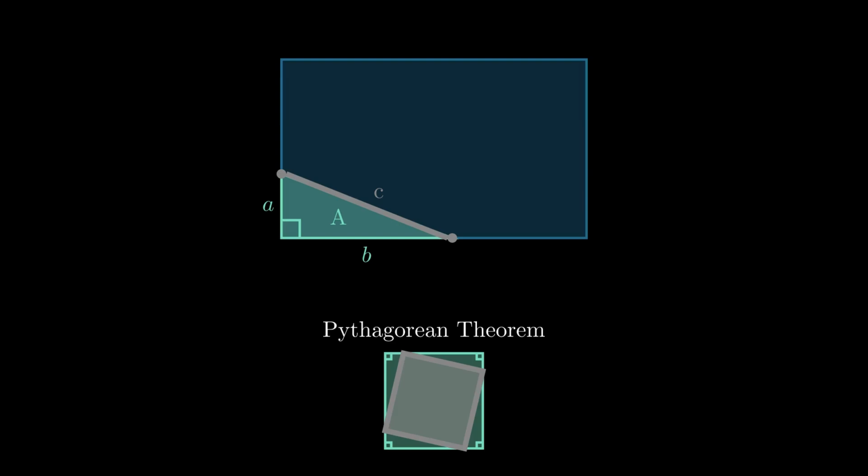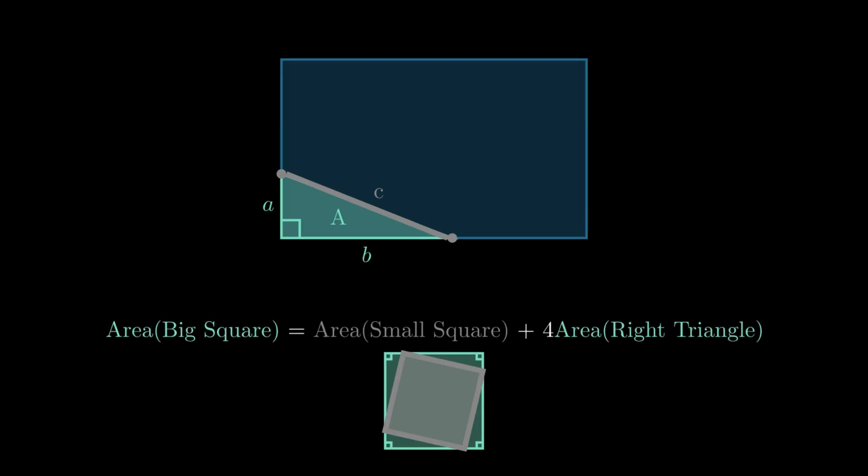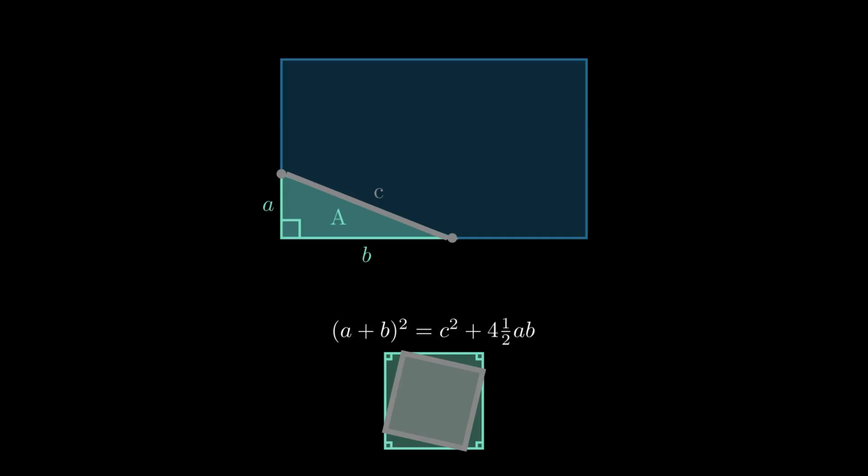So, because the area of the total blue square is made up of the small gray square and the 4 right triangles, with no overlap, we can say that those smaller areas have to add up to the total area of the big square. Now, we can write out some expressions for each of these areas in terms of our side lengths of a, b, and c, which is essentially like stating how we would find the areas if we knew those lengths. The squares' areas can be found by squaring the side lengths, which means multiplying them by themselves, and the triangle's areas are still 1/2 a times b, like before.